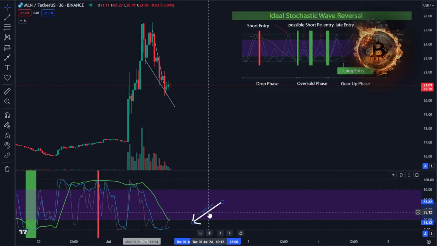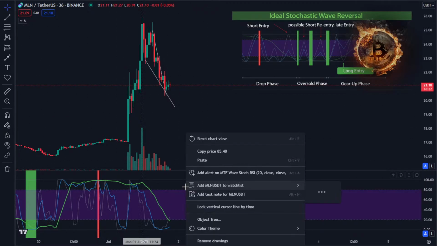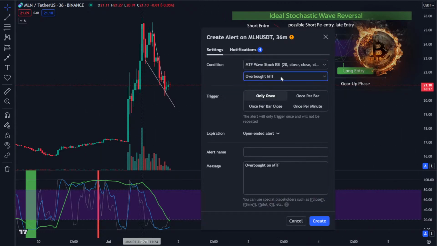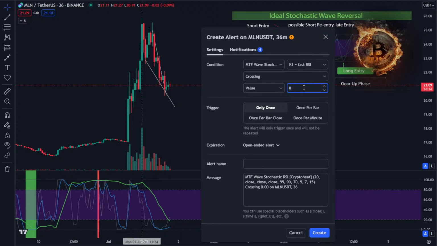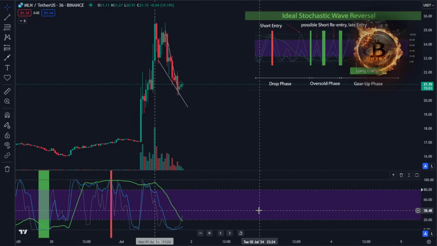and for that, since if I do an alert here at this level, it will already trigger because it's already there, I'm gonna simply make an alert here, and at 80, which is the tap up, and I'm gonna simply write to myself, set an alert at tap down, okay, for the next tap down long possible entry. Okay, so now I have a reminder simply to set an alert. When this alert hits, I'm gonna set another alert for the tap down.